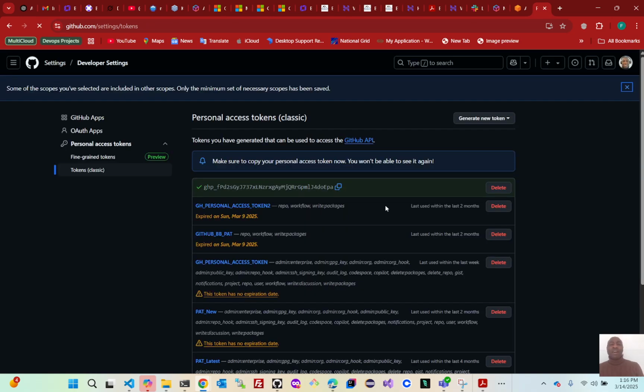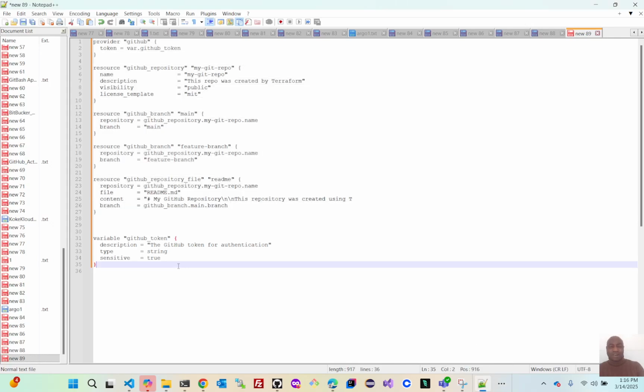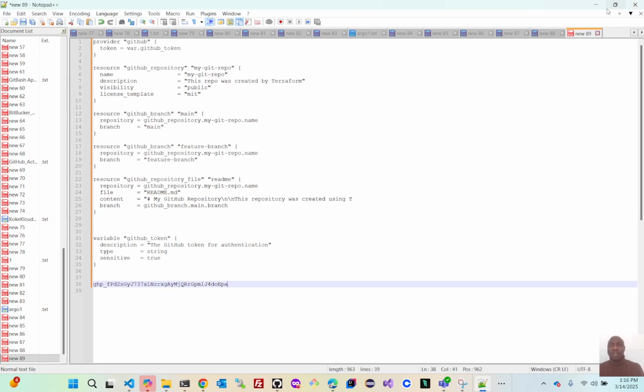So I'll just go ahead and generate token. Now, when this token is created, you have only one opportunity to see it. So you have to copy and save it. If you don't save it, you won't be able to retrieve it. However, you can create as many tokens as you like, but it's not advisable to duplicate tokens for security purposes. So I'm going to copy this token and keep it right here. We're going to come back to it.